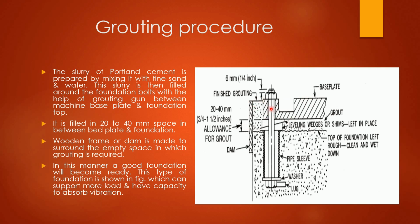So around this particular base plate, some vacant space is there. To cover this vacant space, to surround this vacant space, this wooden frame or dam is used. Inside this vacant space, our grouting material will be placed. In this manner, a good foundation will become ready.